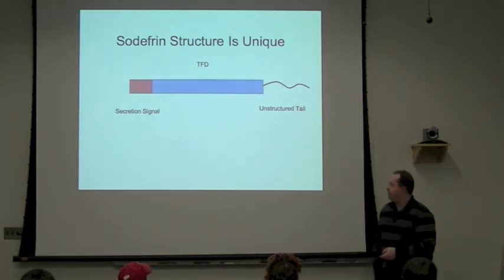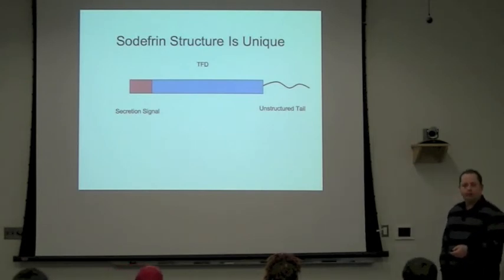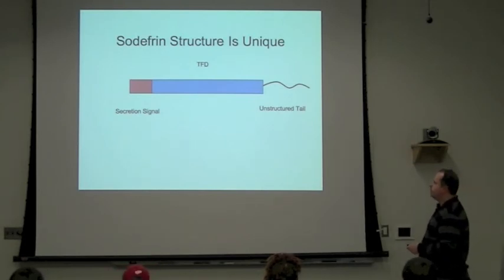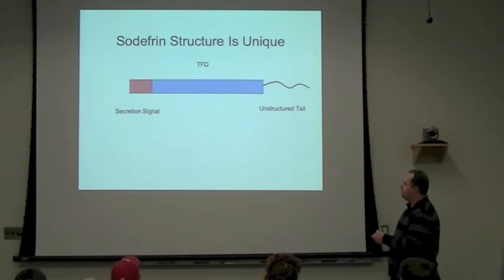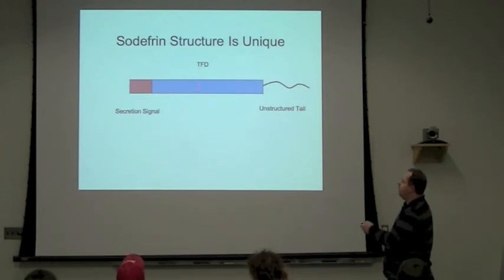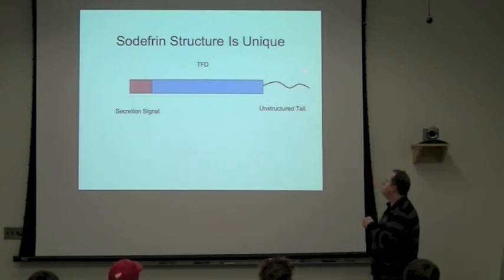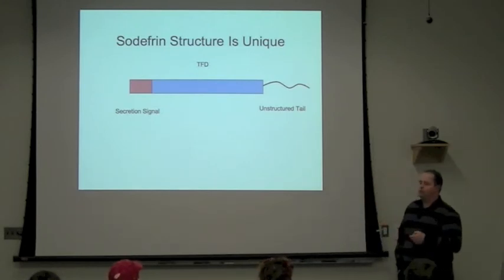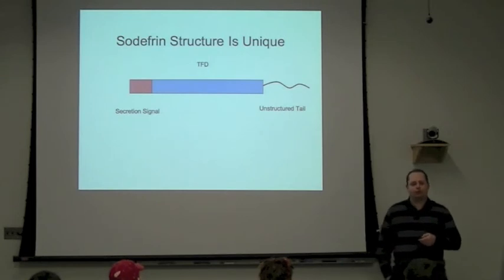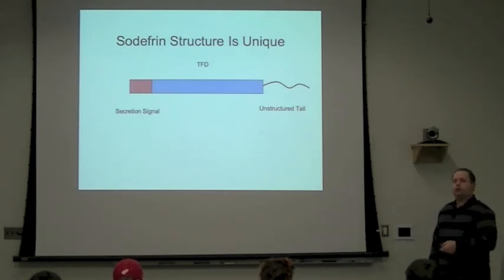I know what this might look like, but it's actually a protein representation of what this thing is made up of. So Sodefrin from Cynops is quite simply, the first 20 amino acids are just nonpolar amino acids, and that's a secretion signal to get it out of the cell. Then this blue area represents the three-finger domain protein, which is about 80 amino acids. And then unique to Sodefrin, there's another about 80 amino acids that are unstructured. No matter how you model it, you can't get it to fold stably. So it just sticks out there.